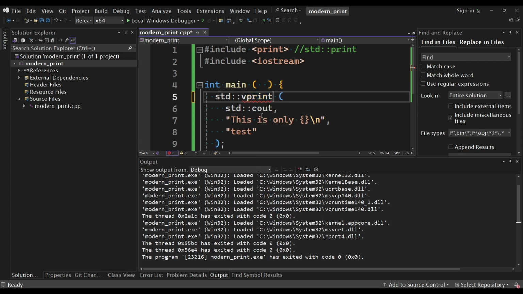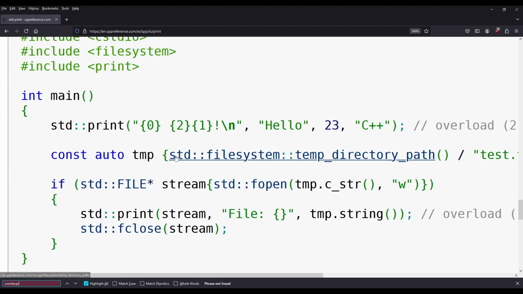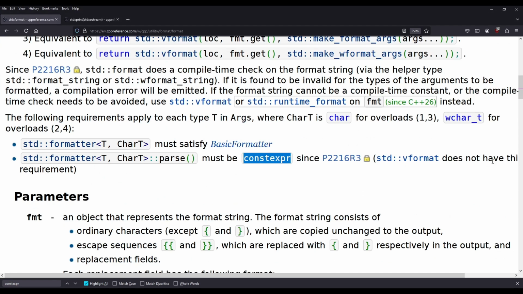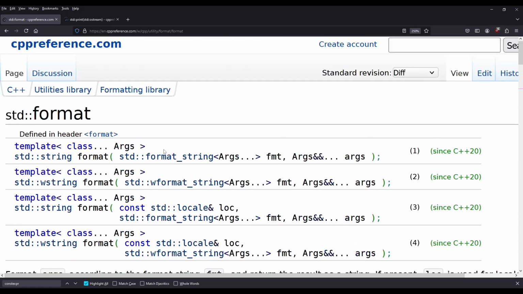And I was a bit confused when I tried to do vprint. It seems like that doesn't exist. There is a vprint unicode you can do, but when I checked the documentation, it seems to me like print does not care about constant expression for the format string. Whereas if I go to standard format, the format string does have to be a constant expression.